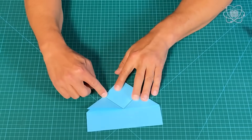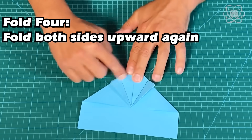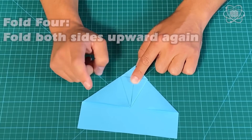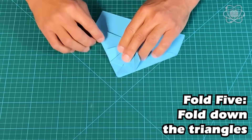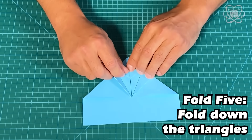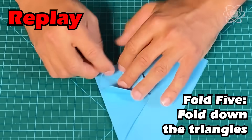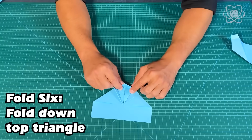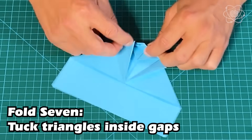Now that you've folded that section — see these lines? That's where you're going to fold next. You're going to fold up here and fold up here. Then, once you fold it in, we're going to fold again on these lines. You fold in there, and you fold in there. Now this is where it gets a little tricky — you want to take these triangles and fold them down and in. Then you want to fold the top triangle, the last remaining piece, down. Look closely — there's a little gap here and a little gap on the other side. You're just going to tuck these triangles in there.